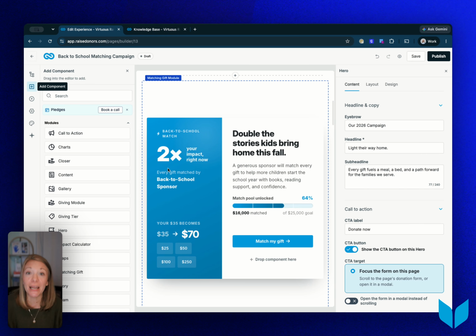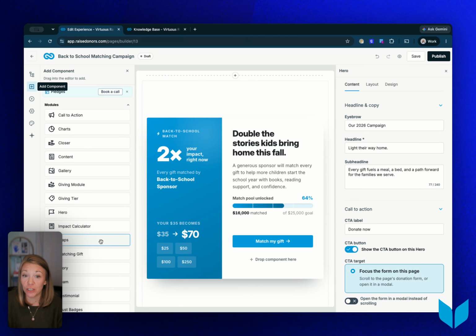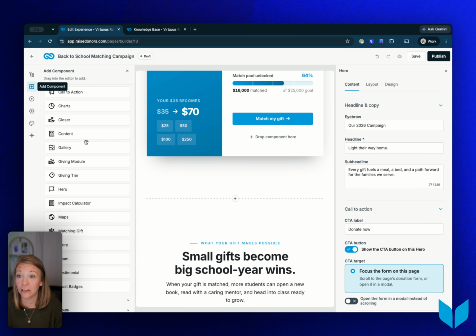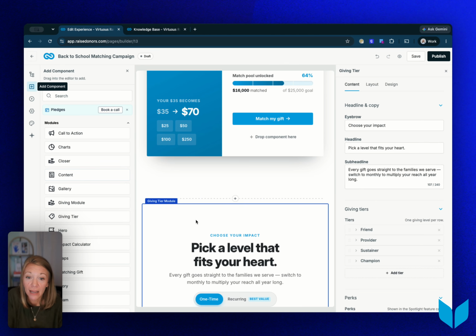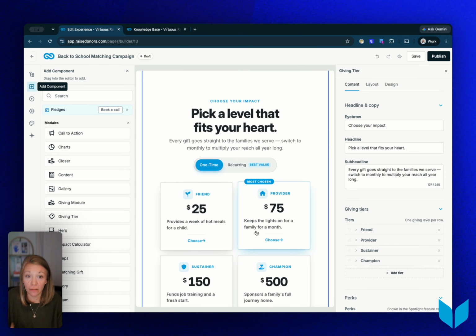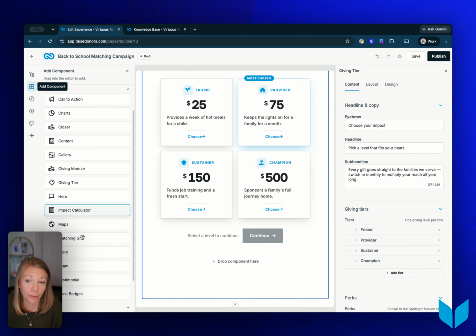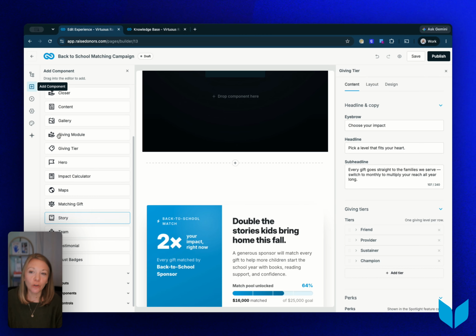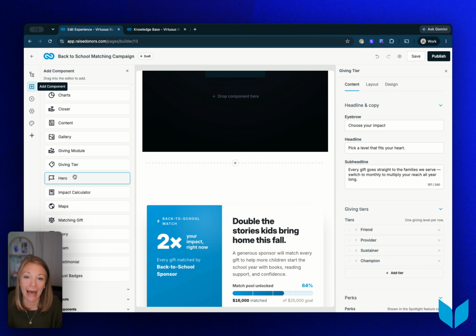And then it pulls into that matching opportunity. Maybe I want to pull in a giving tier here to say, this is that impact, but what does that impact mean? I can pull in a tier and tell my donor, this is the impact that you're having, not just a number, but it's unlocking a clear outcome for supporters. I have the ability to do things like impact calculators, that matching story that we talked about, testimonials, galleries of images or pictures, things like that. These are all baked in with clear layout opportunities.